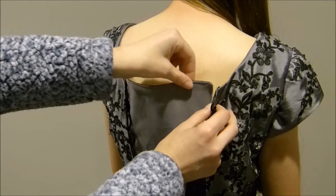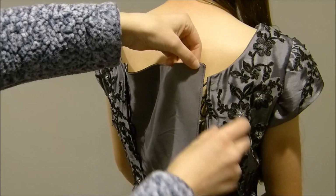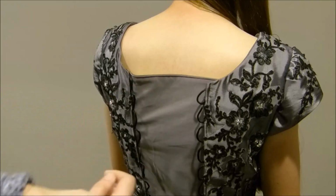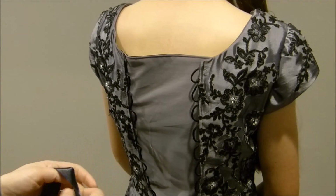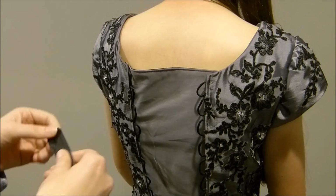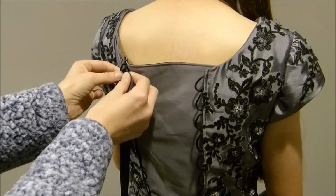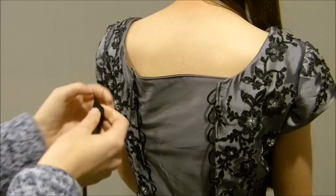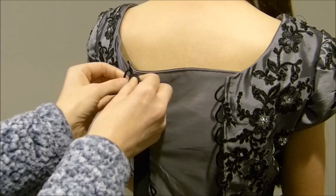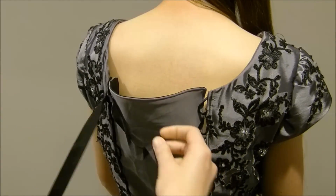So this one, it just has a piece of material. Some of them have a snap here at the top. This one doesn't. So you just want to lay it how it's going to be, and if it doesn't close all the way, don't worry about it because the corset is going to tighten it up and it should fix it. So the way you want to start the ribbon, you want to come from underneath and then pull the ribbon towards you. So you don't want to bring it in this way from the top, you want to come up from underneath. And that's going to be the same on both sides.